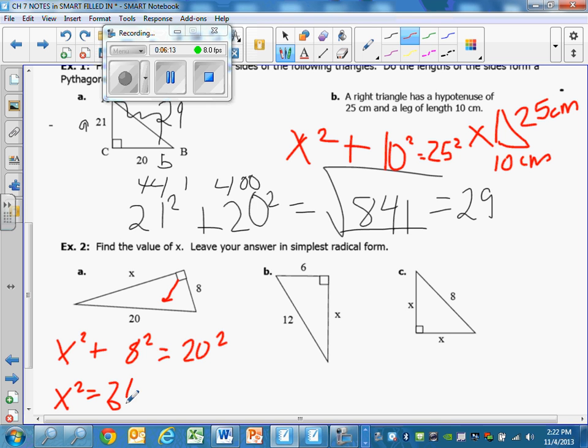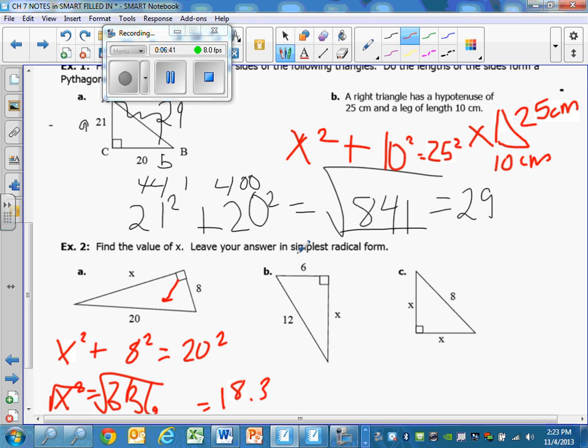And then to find x, I would take the square root. The square root of 336 is 18.33030278. So we're going to go ahead and round to the tenth. So 18.3. So x is going to be about 18.3. You can always check yourself: make sure that the side we're solving for is smaller than the slant.